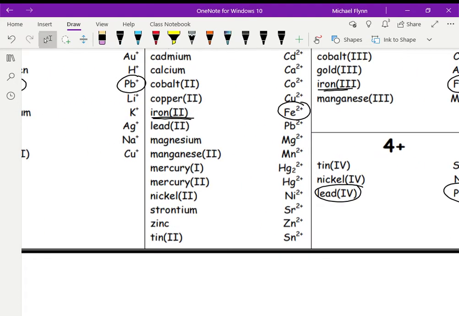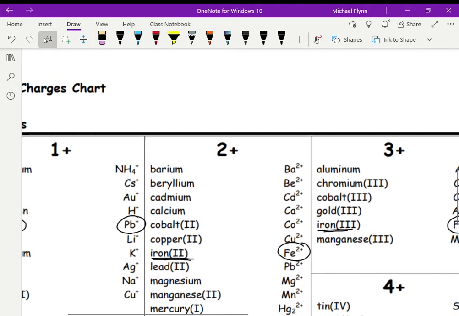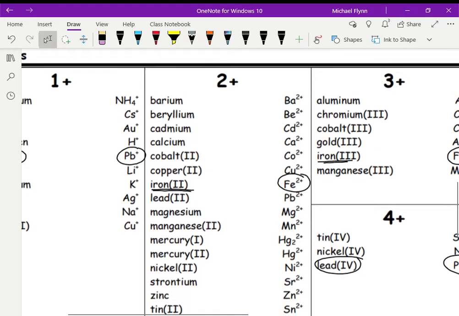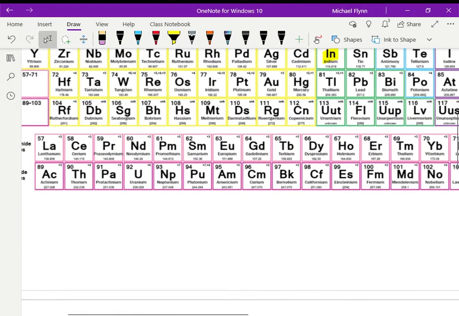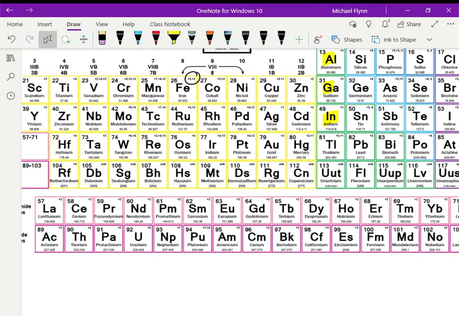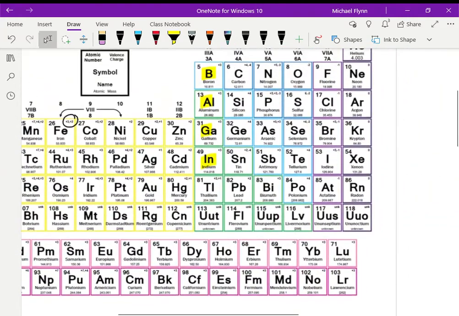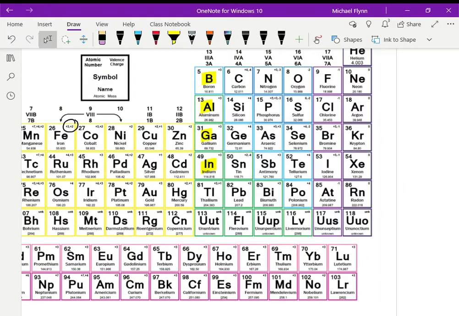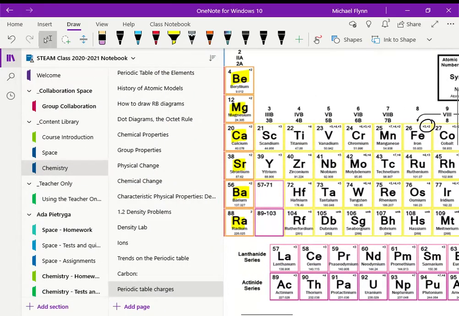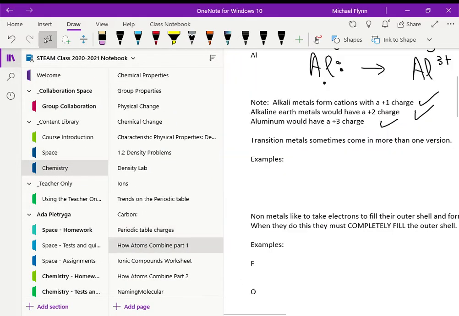So the rest of you, though, do not have to memorize any of these values or any of these charges or anything like that. You're just going to have this periodic table. I printed a copy for everyone, so when you write your next quiz with this, you'll have all of this, okay, and the periodic table. So you'll know how to spell the names of other elements, including ones that I did not ask you to memorize, like bromine, iodine, and so on. Okay, so now it's kind of different. You have the periodic table, so we can ask you more questions than maybe we would have just from your memory, right? All right, so getting back to how atoms combine.